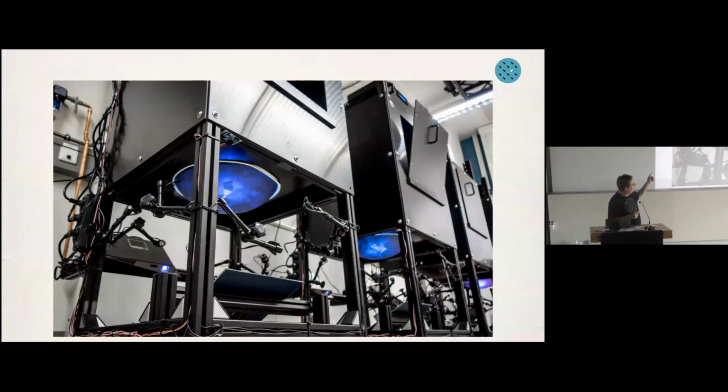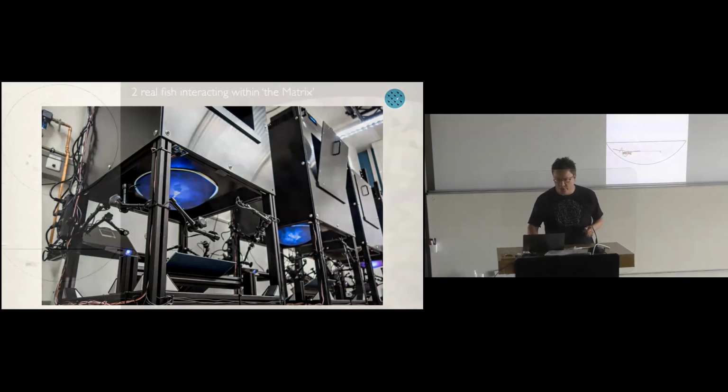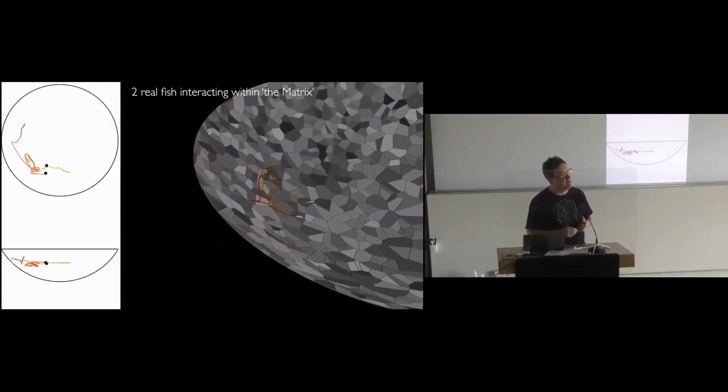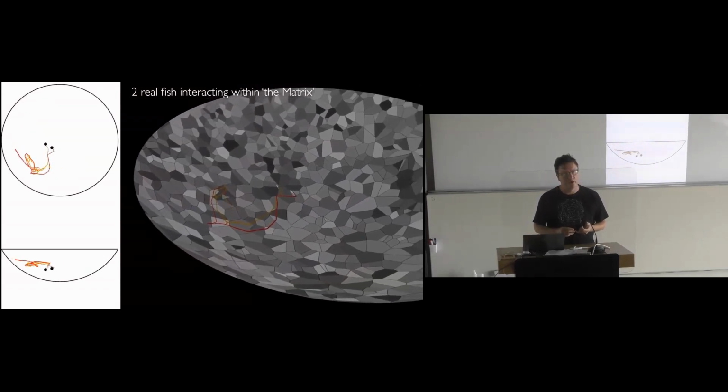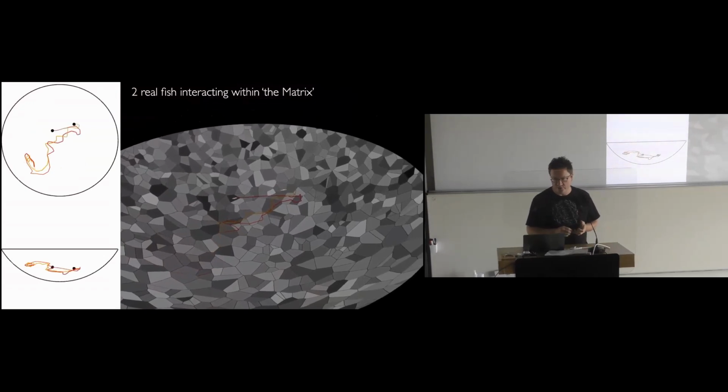But what we can do, and what we do, is have multiple systems. We have 6 of these systems. We network them together so the individual in the nearmost arena can interact live with a hologram of the individual in the second or the third, and vice versa. And so here you're now seeing 2 individuals that are interacting not in the same physical world, but in the same holographic world. And we call this the matrix for obvious reasons.